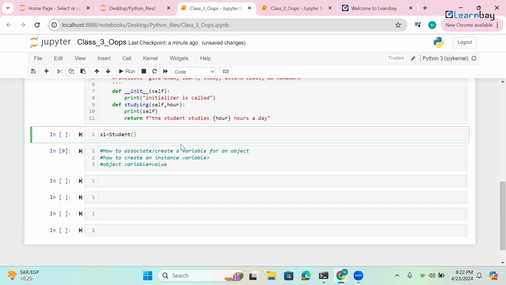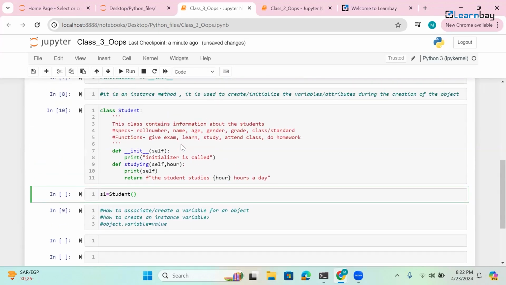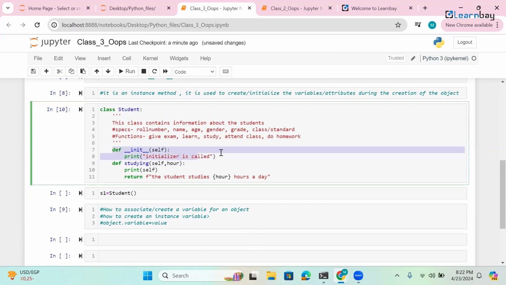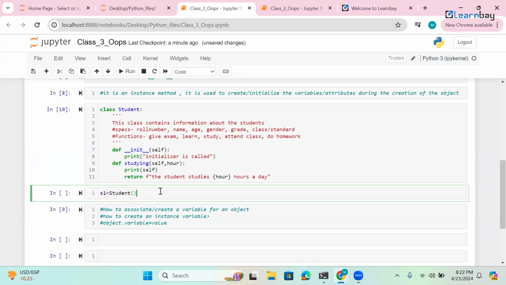The S1 object will be created, and the initializer will be called. Exactly, the initializer will be called by Python itself.